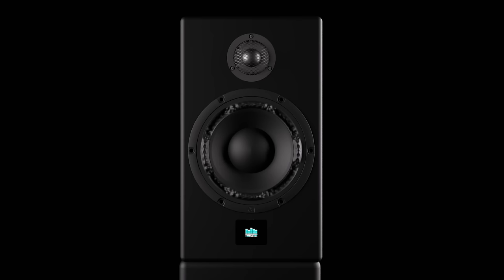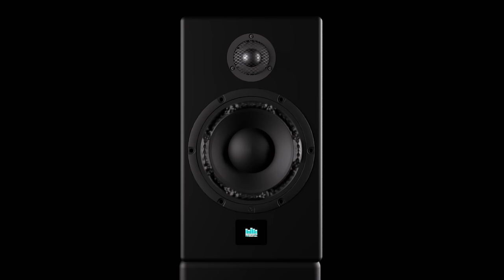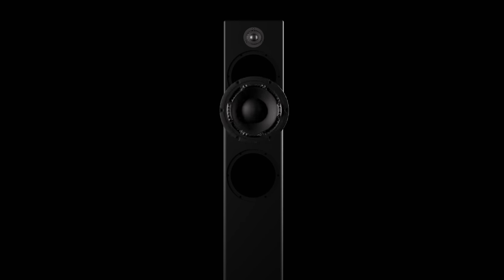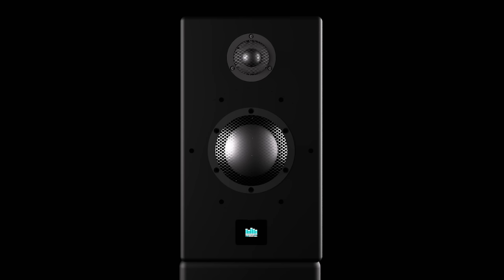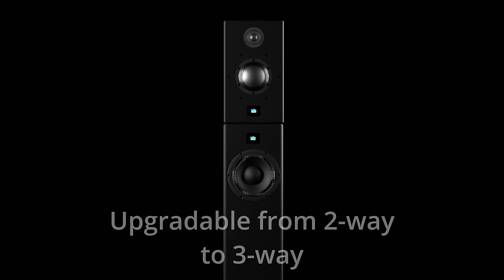But there's a trick up the Mum 6's sleeve. We're currently developing a sub/bass extender that will be capable of transforming the Mum 6 in a number of ways. You can use it as a traditional sub for extended low frequency response and a higher SPL from the whole system. But you will also be able to order a pair without the six-and-a-half inch bass drivers — pop the ones in from your Mum 6, then add either the silk or beryllium mid driver with an adapter ring, making this what we believe to be the world's first studio monitor upgradable from a two-way to a fully active three-way. The bass cabinets will be at just the right height to act as stands for the Mum 6 — perfect for small rooms or Dolby Atmos systems.